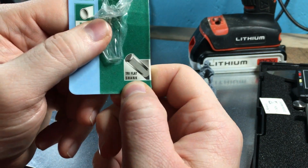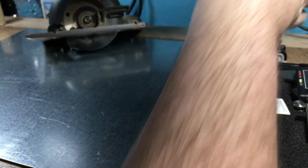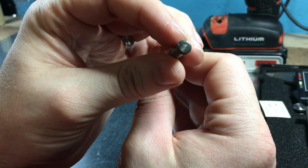Now, I got a tri-flat shank is what I got. And if you don't know what that means, there are 3 flat spots on the shank. So you can see those. And that's so your drill can bite onto it.